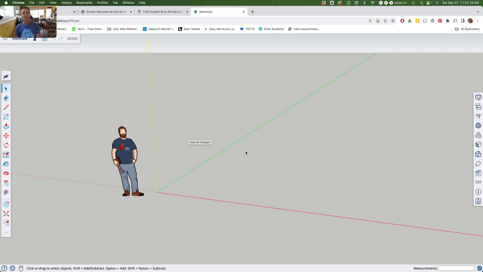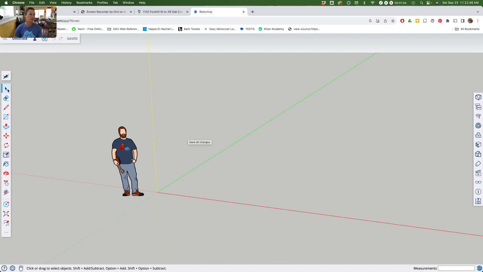The most important thing to know is that SketchUp relies a lot on some modifier keys, and there's a couple tricks that help get you up and running. It has a little bit of a steep learning curve, and then there's a ton of resources out there available for getting you to know the model really well. Today we're just going to do an introduction into the very basic things of how SketchUp works.